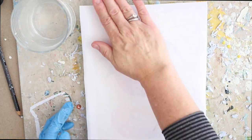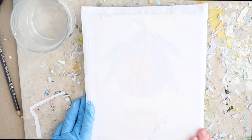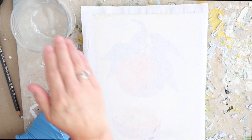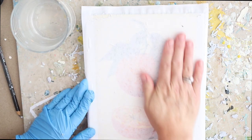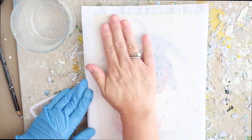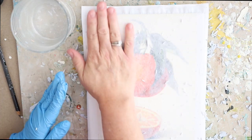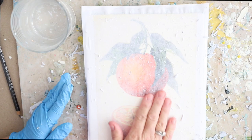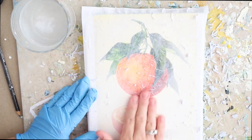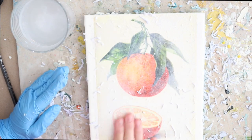I'm going to go through the same exact process here — wet the image entirely, and then begin to rub really lightly until the paper starts balling up in my hands. It will eventually come off and reveal the color image. I also wanted to share that there are some super fun things you can do with these images in Photoshop — not just reverse the mirror image, but you could also convert them to black and white.